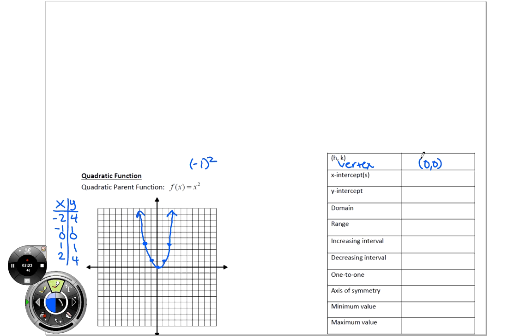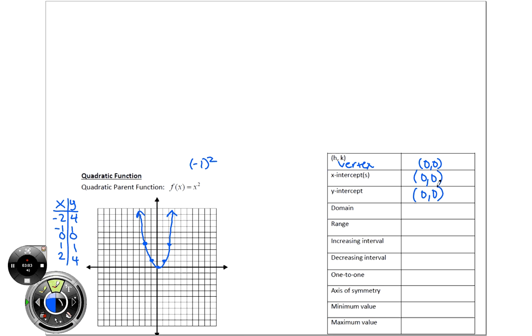is 0, 0. Now again with the x and y intercepts, we're going to fill them in for the parent function because we can nicely see them. But when we do some of the more complicated ones, we're going to save the intercepts for the end of our unit and go back and review all the ways that you solved in Algebra 1 and Algebra 2 to figure those out. But here, what is our x-intercept, since we can view the parent function and it's simple? Where does the parent function hit or cross the x-axis? 0, 0. And what about the y-intercept? 0, 0. So every time it hits the origin, we have the same x and y intercept because those are crossing there.